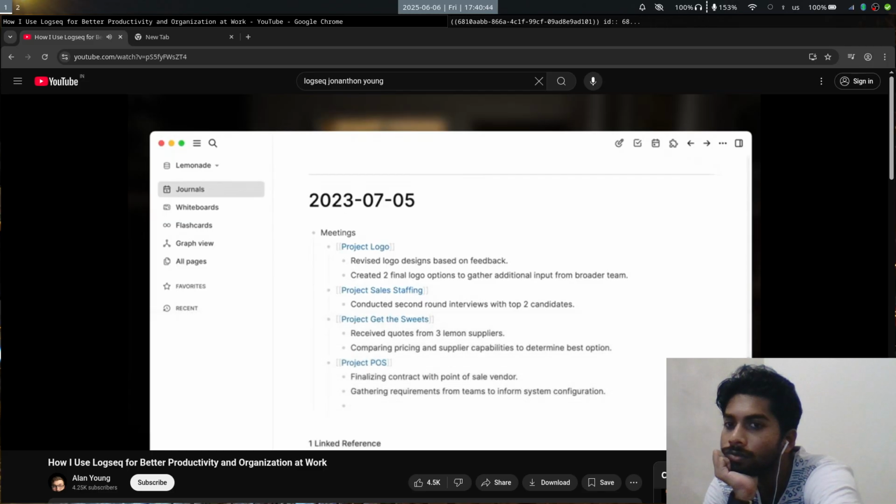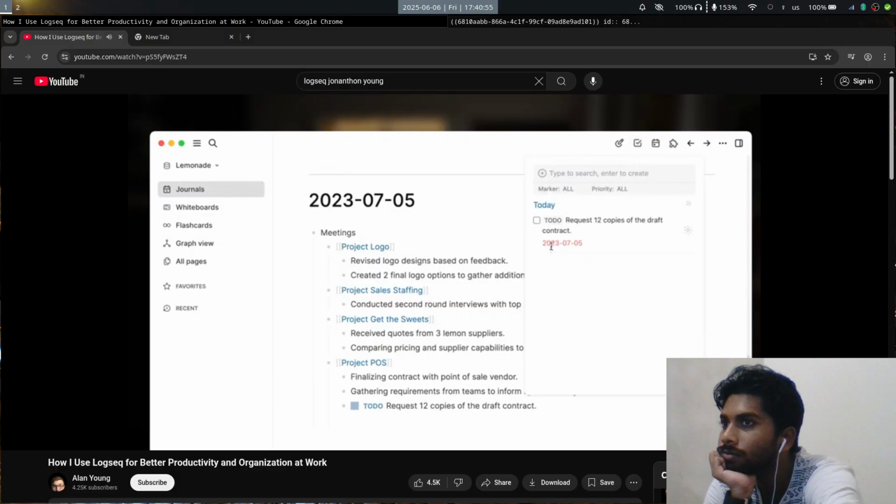Let's head back to today's notes and pretend that I have an action item that I need to complete that I learned about in my meeting. By typing the / key and the word to do, I can create a block with a checkbox that represents an action item. Also, take note that this task will also appear in my checklist when I click on the plugin we just installed. This is why I love this plugin so much.